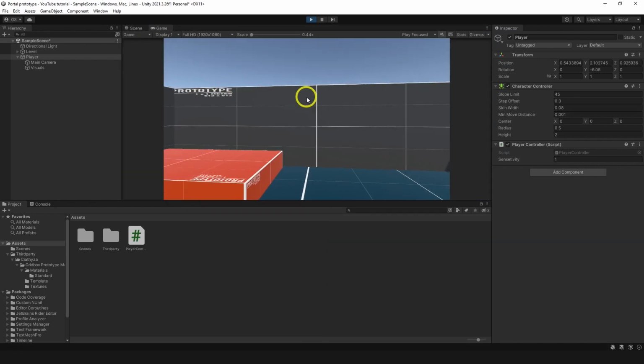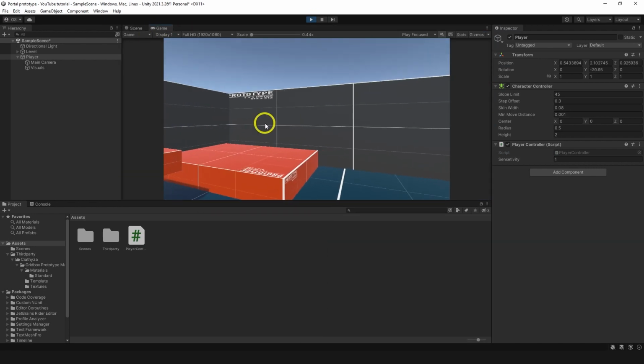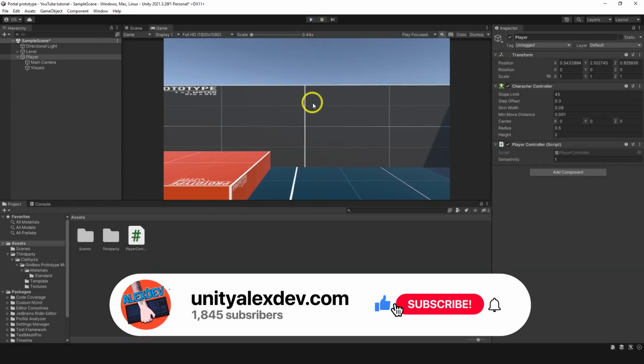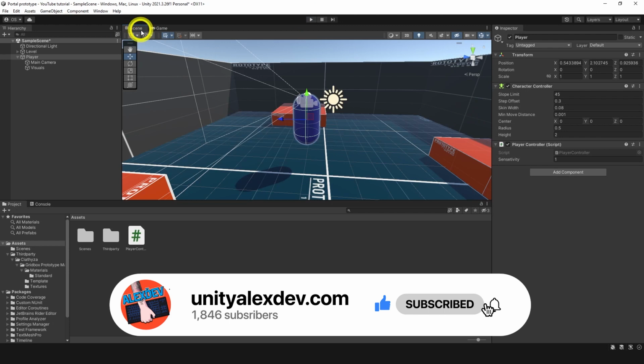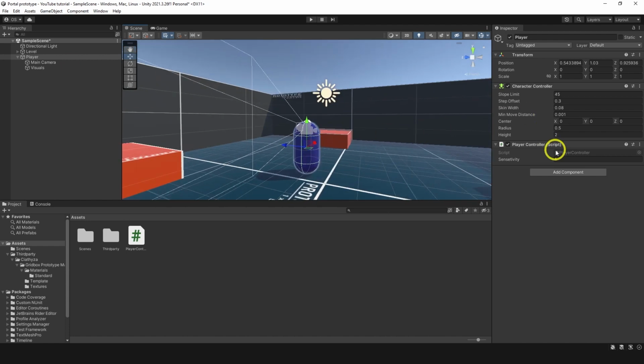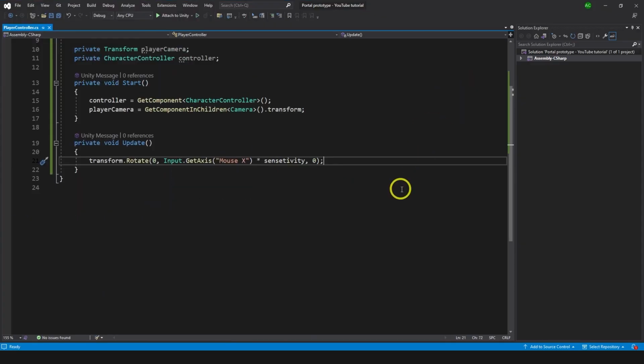Maybe I'll bring a game window here, and we can see I can look left and right. Good, love it. Now let's do a bit more settings. I want to bring my player to the ground. And now I want to rotate around the Y, so I can look up or down. Super simple to do as well, but this time we're going to rotate the camera only. How are we going to do this?